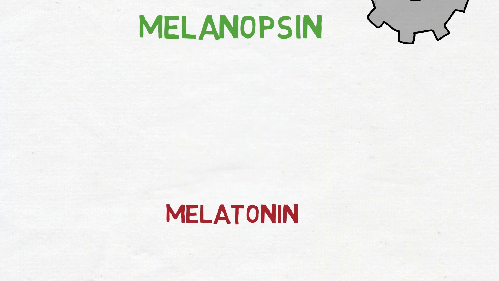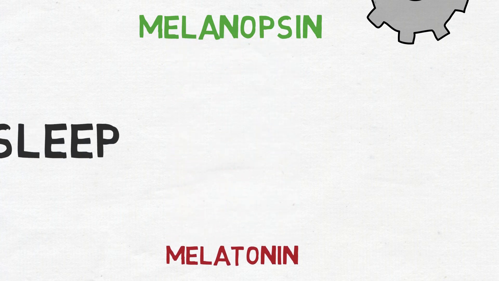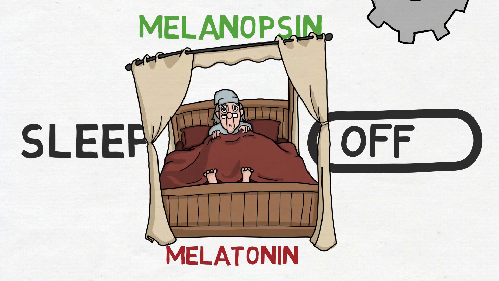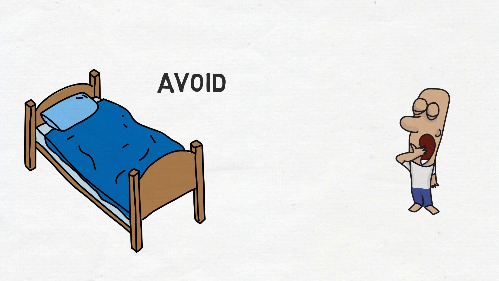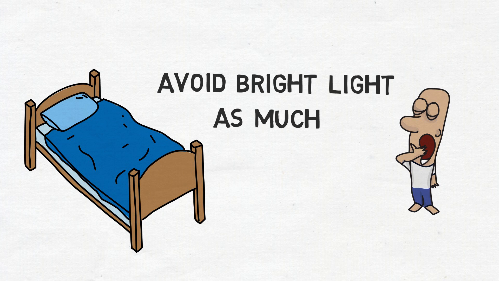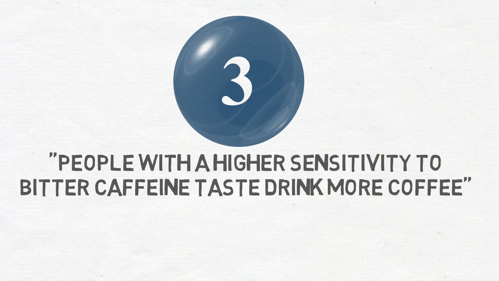After just 10 minutes of illumination, melanopsin does its job. It regulates our internal clocks. And if we expose our eyes to bright light, melanopsin suppresses melatonin, a hormone that regulates sleep. So if you want to fall asleep faster in the 2019 evenings, avoid bright lights as much as you can.